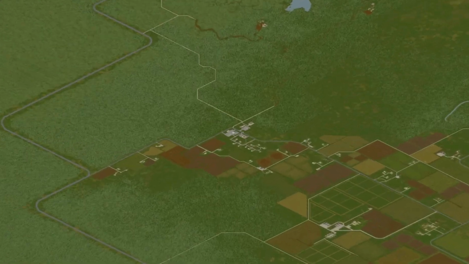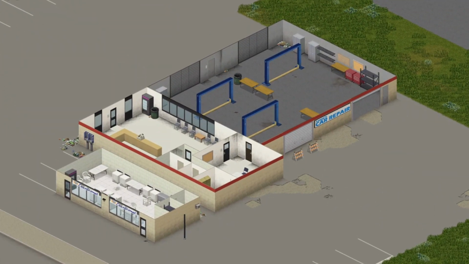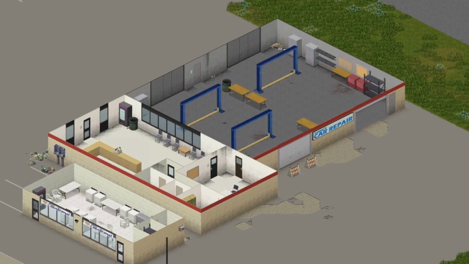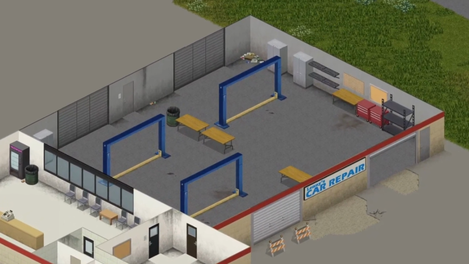Next up is going to be the mechanics next to the army surplus, which is pretty much in the middle of nowhere. In this one, you'll once again find 3 cabinets with 2 being right next to each other and 1 being on the other side of the room, 2 shelves on the wall, 2 toolboxes and 1 big shelving.